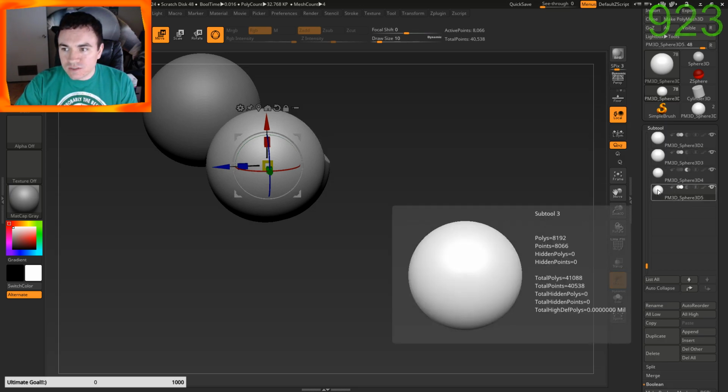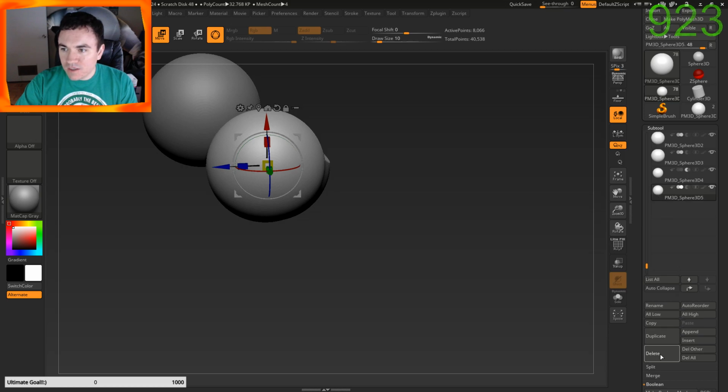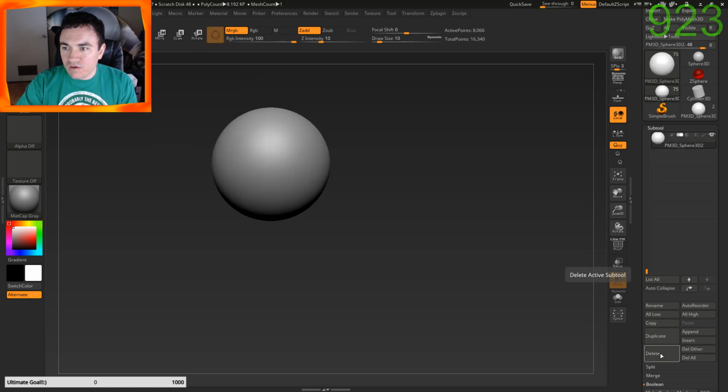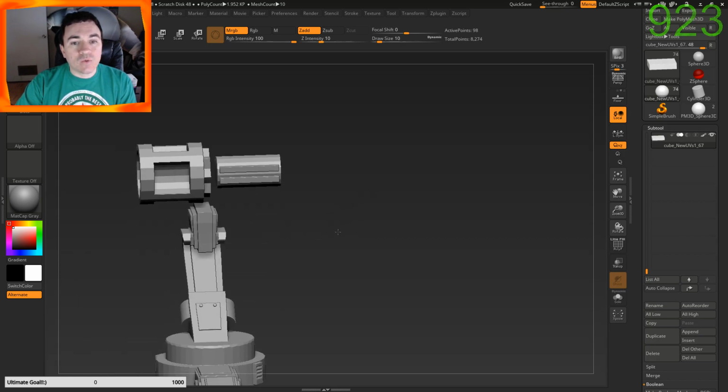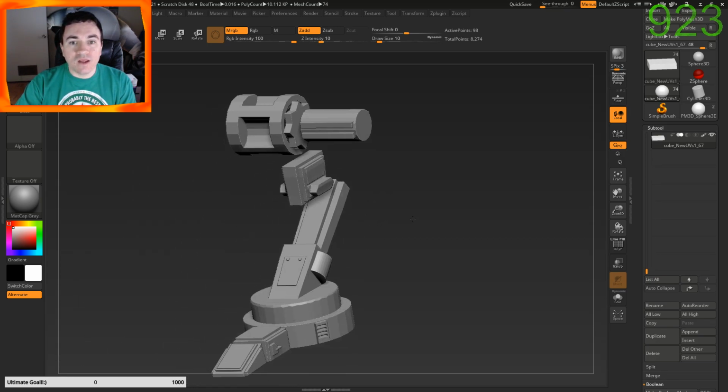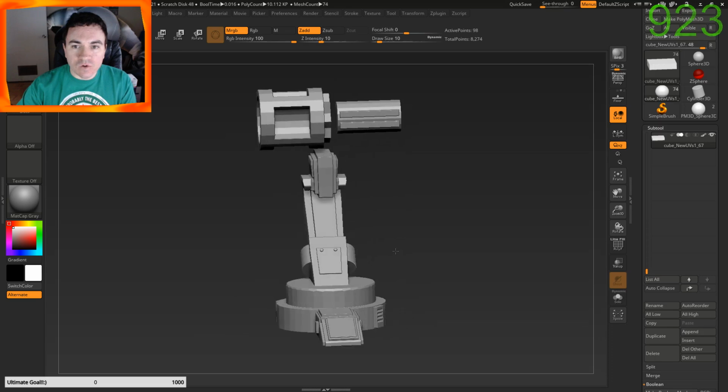So let's delete our little scene right here. Okay, now this is a robot that I am trying to make, right? And I have just made this with simple shapes, and using live Boolean add and subtract, I've been able to make something that looks fairly cool.